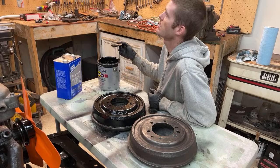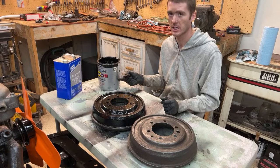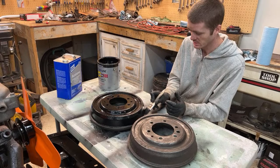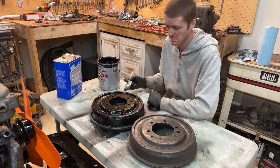Does it make a difference between brushing or spraying paint on these parts? No. I just like this paint for one, because it's oil-based. It tends to stick really good. You can put it on thicker. Doesn't run near as easily. Still can run, but not near as easily. I can breathe without a mask. And it's a little bit therapeutic just sitting here painting. And I get to talk to you guys, so good deal.